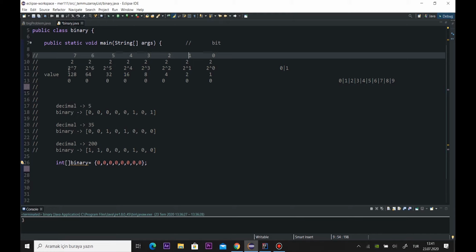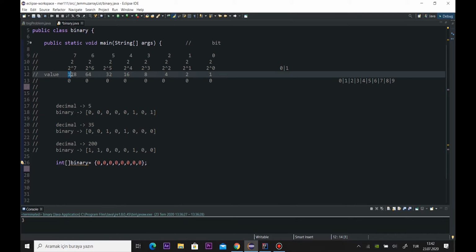The last box value is 2 power 7, and it equals 128.